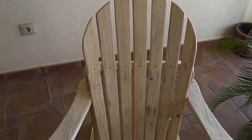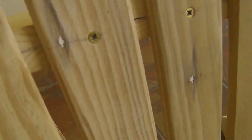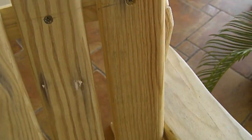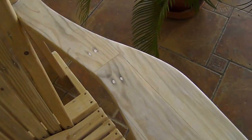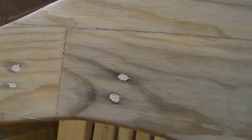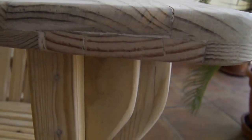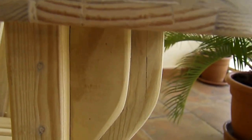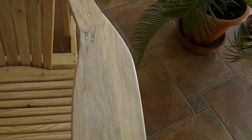I already had the screws left over from other projects and the glue left over from my air contraction unit. As you can see, look at the arm for example — this is made of several pieces, several slats of pallets. In actual fact you'll note that it's two pallets, two slats thick. You can see on the end here there's one, two, three, four, five, six, because I couldn't get the right thickness so I had to join them all together.